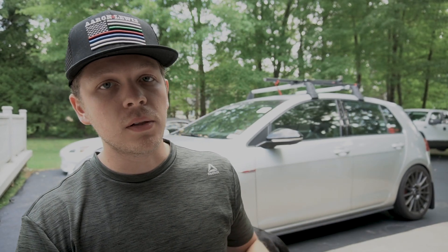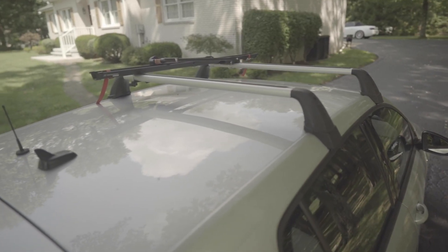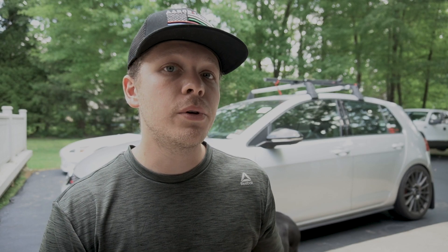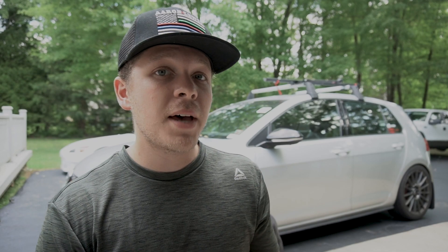The first thing I want to say is it gives the car a lot more utility. Being able to transport things on the roof makes it a lot more usable — if you're putting bikes up there, kayaks, or if you want to put a box on top for a road trip. It really makes the car more usable, though the GTI is already super usable. Most things could fit in the back with the seats down, but if you're carrying passengers it's definitely something to think about.